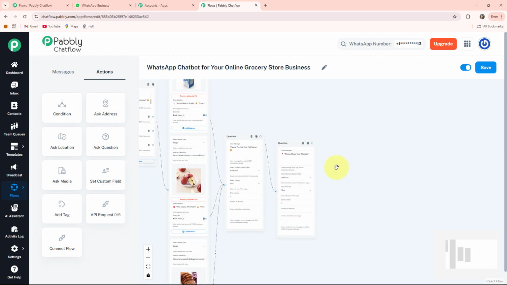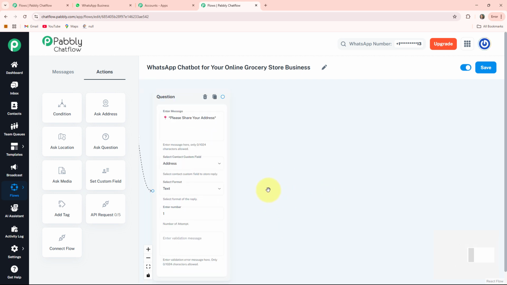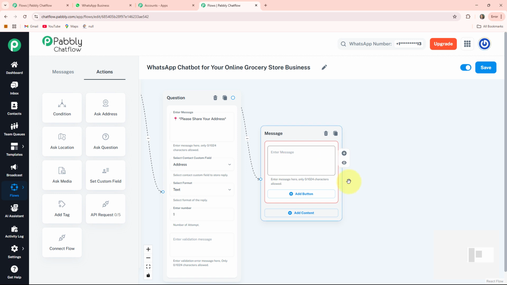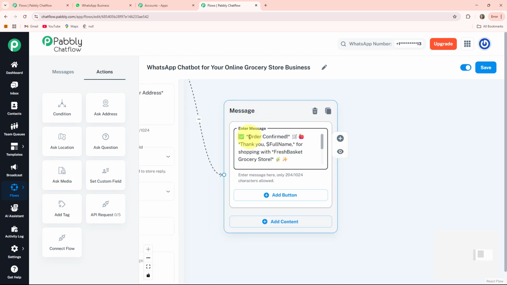Here it is connected. Now whenever my customer provides me their name as well as their address, then my bot will respond to them. For that I am clicking on this circle, drag a line, choose content type as text plus button. It will provide me one enter message box where I can write my response message. Here I write it. In this you can see I'll use this dollar symbol before full name because with the help of this symbol my bot will respond to my customer by their name. As different customers have different names, for sending their actual name we will use this symbol.